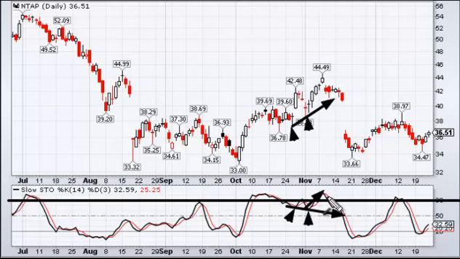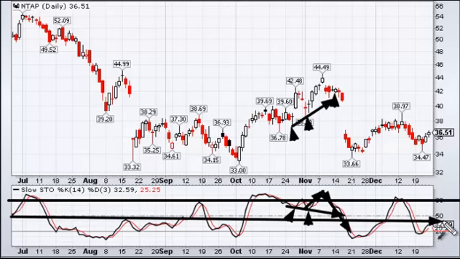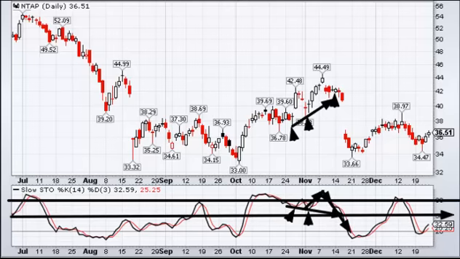So you get the confirmation by the %K crossing back below the %D line, the black line crossing back below the red line. Also, a move back below the 80 line, that would be your best entry opportunity. That gets you in around this area. And then another way to wait for that much more confirmation would be to see it cross back below the 50 line, which is this line right here. Okay, those are the 4 different divergences that Mr. Lane would use to find his buy and sell opportunities. I highly recommend them.